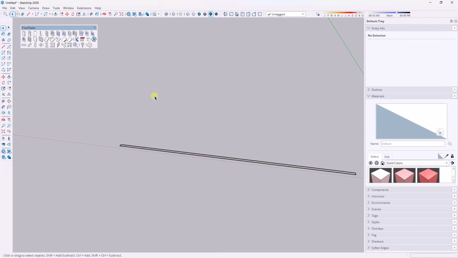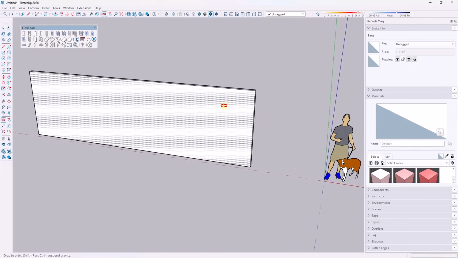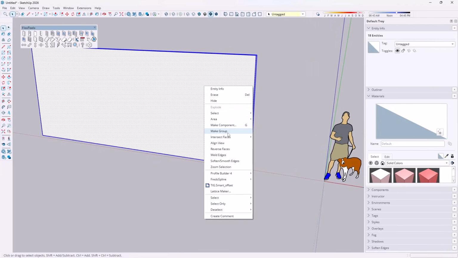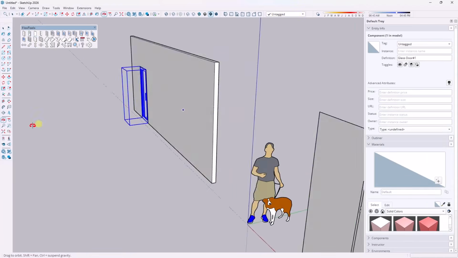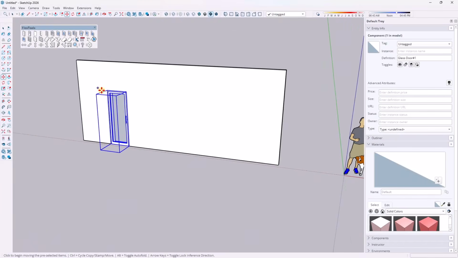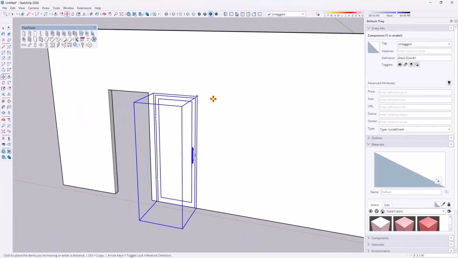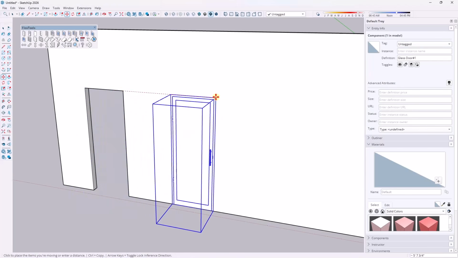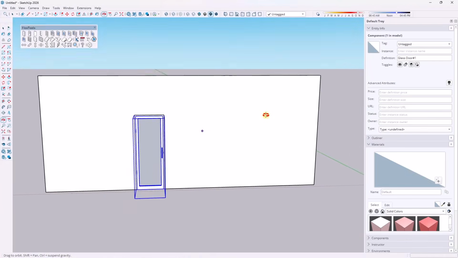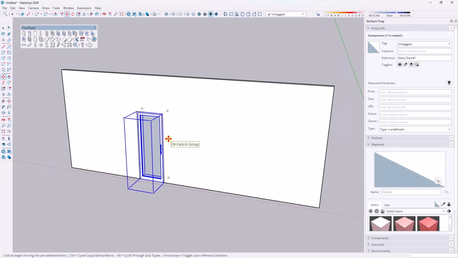Well, I'm going to take this wall and I'm going to group it. I want this to be a little taller right here, but if I put it in a group, notice how if I drop a door in this, it's still going to cut an opening in the wall right here. And the cool thing about this is it also will adjust inside of your wall like this as you move it around. So the fact that this is non-destructive opening cutting is definitely a real benefit, because managing those openings can be a little bit frustrating.